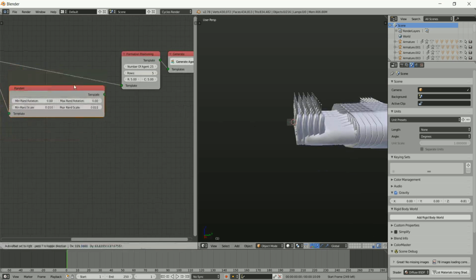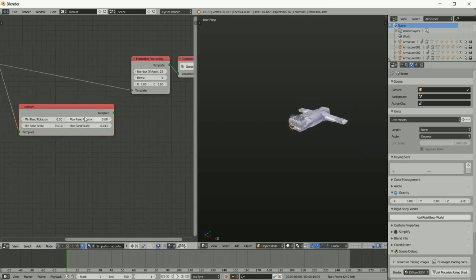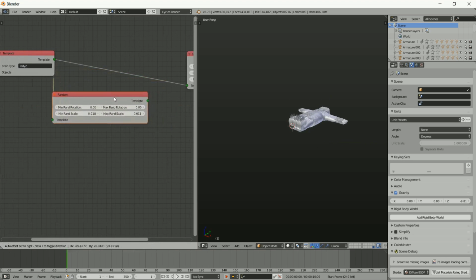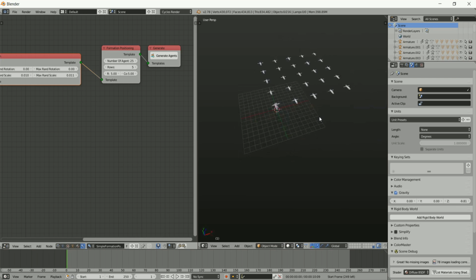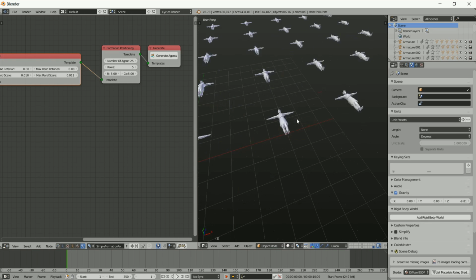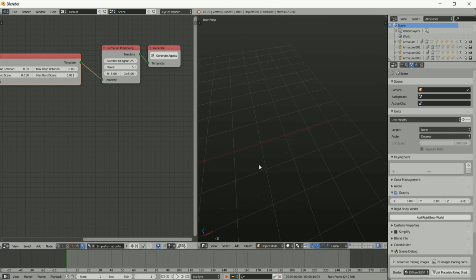So, I guess we can't apply any of that rotation stuff. So, what we want to do, and that's a bug I'll fix, is just leave that like that and hit generate agents, and everything should probably be fine. But you can see they're lying on their back because we did not apply that random rotation. And now that I'm finding the bug that applying the regular rotation makes them not work, let me just move these to this layer.